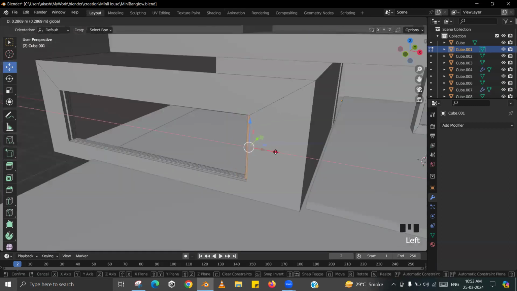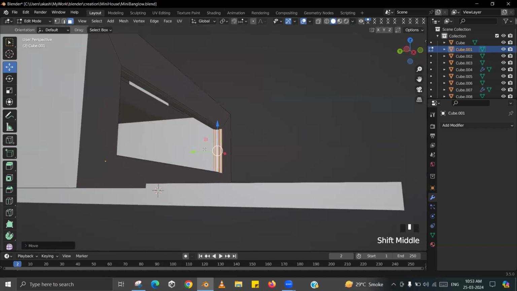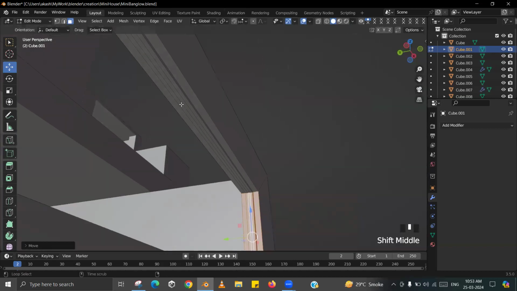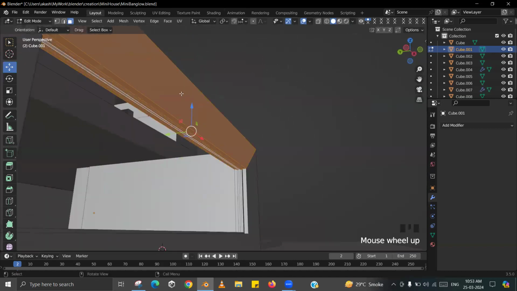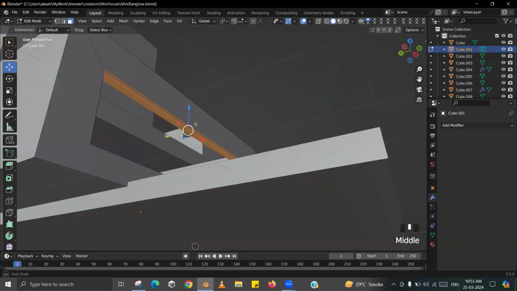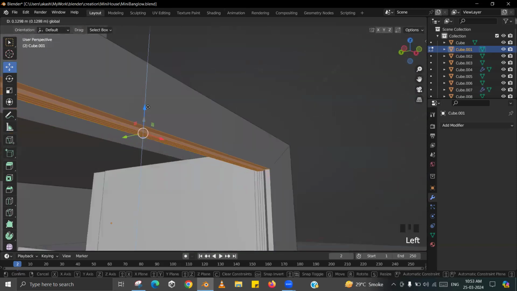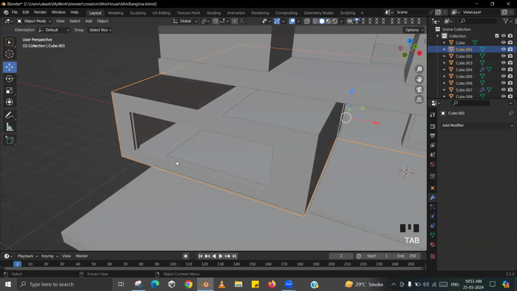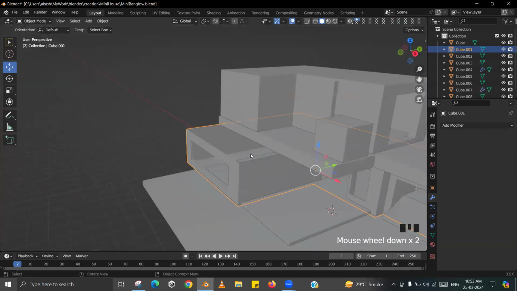We'll shift it somewhat here. Just select this and make it a little bit up. Okay. So this is what all we need.